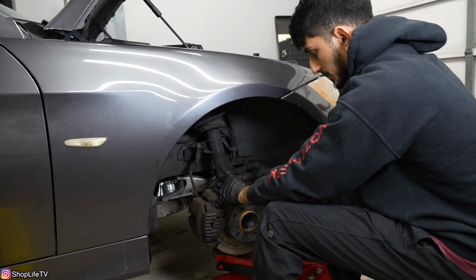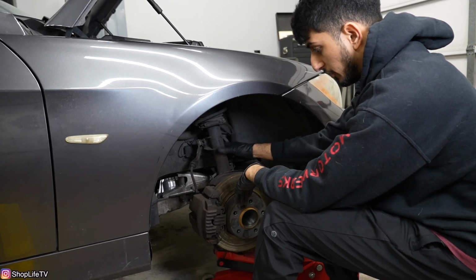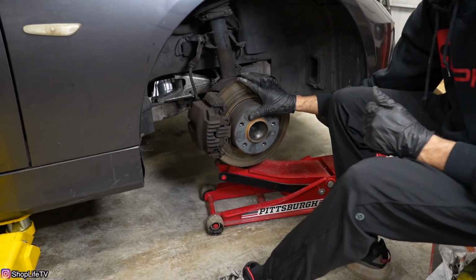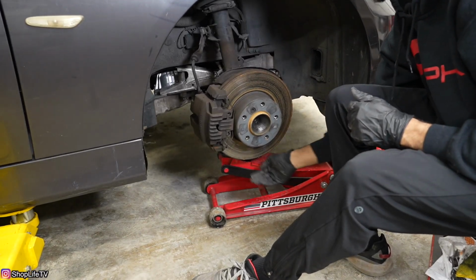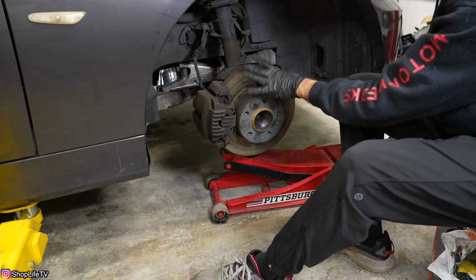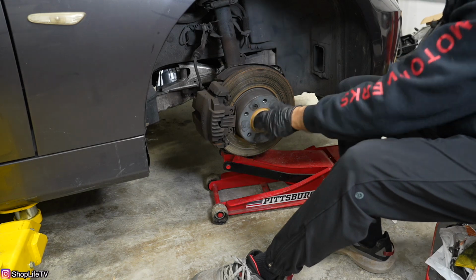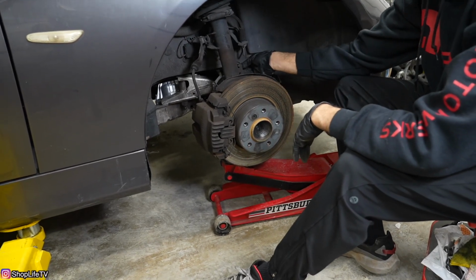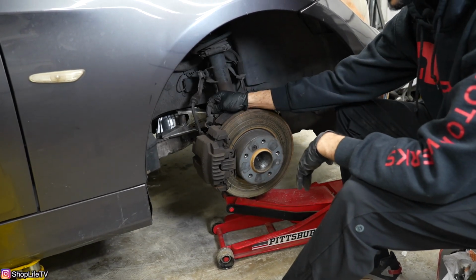Now you can see that this whole spindle is actually moving free of the strut. I've got a jack supporting this whole spindle assembly. I'm jacking it from that straight control arm underneath, and the jack's gonna just control how fast this thing comes down. And you just wanna make sure you're not gonna put any stress on the brake lines or the connector right here for the speed sensor.